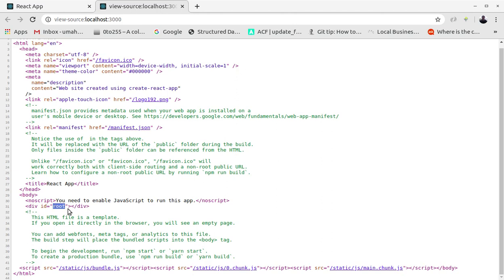The div root is here and React.js dynamically embedded or added hello within this div block.